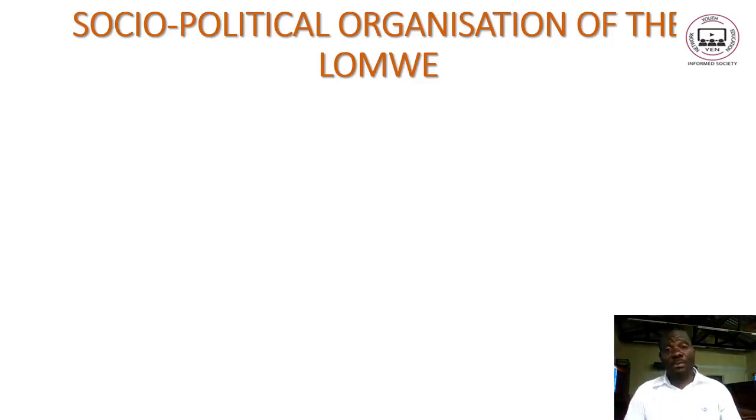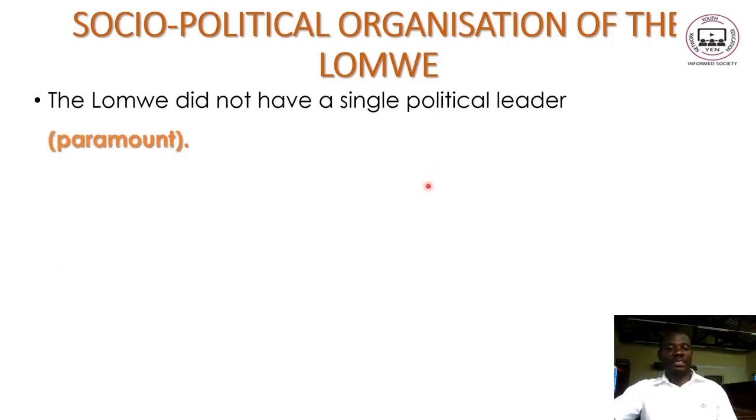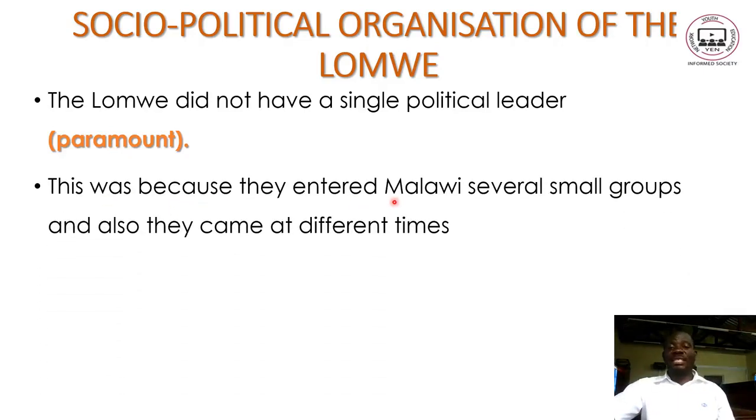Now let us look at the socio-political organization of the Lomwe. The Lomwe did not have a single political leader or a paramount chief. This should remind you of something about the Yao. We talked about the Yao also not having a paramount chief. This was because they did not enter Malawi at the same time. They entered Malawi in several small groups, and they came at different times.